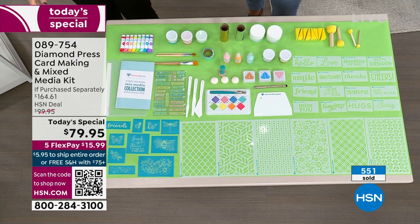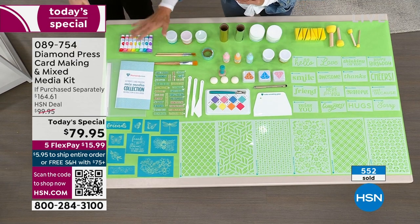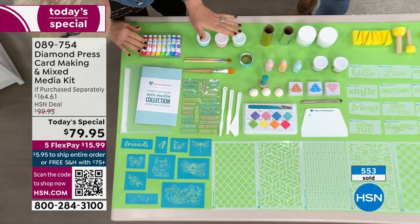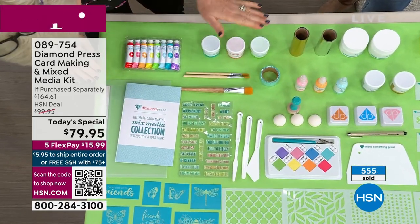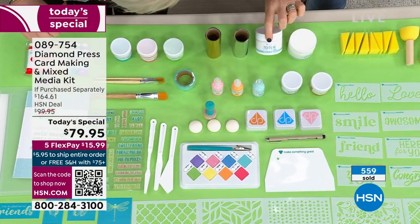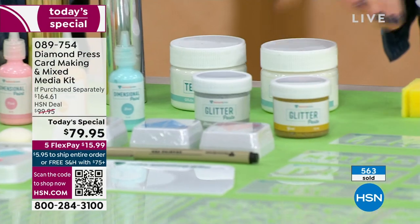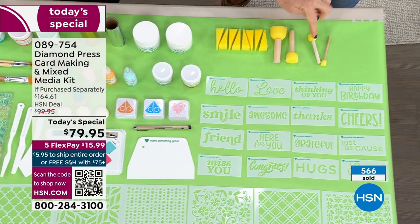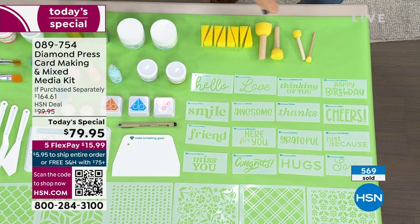Okay, so here's what I want to do. We're going to have to go somewhat quick, but please just name everything you're getting. Ready? We'll start up here in the corner. You're getting 8 tubes of acrylic paint. You're getting 3 of the screen print inks. You're getting 2 rolls of the foil, a texture paste, a tacky paste, the sponge daubers, and also the upside down sponge daubers.